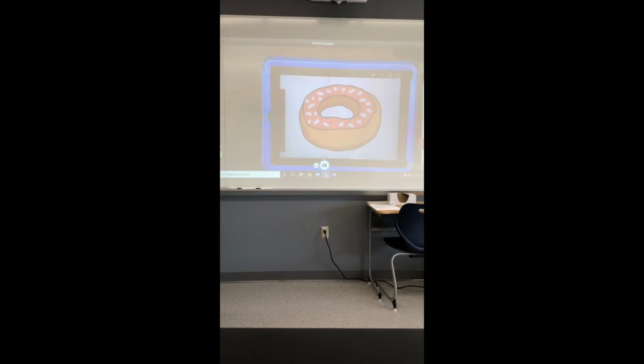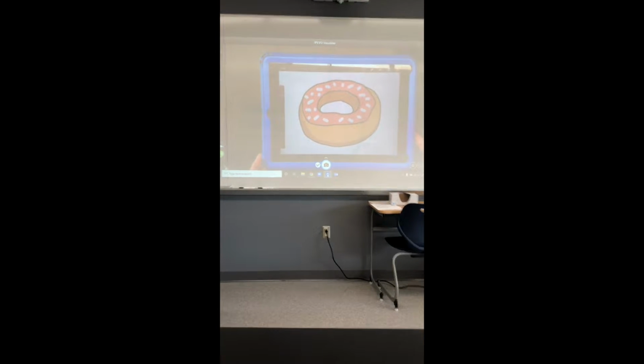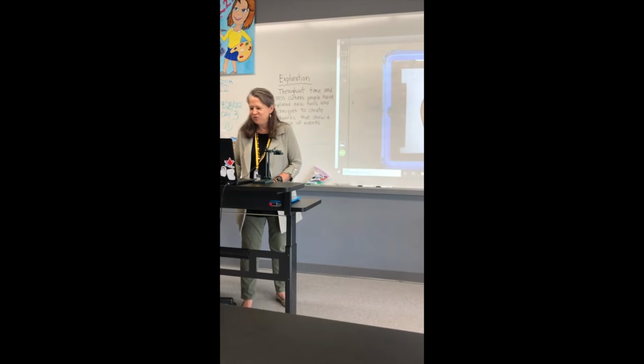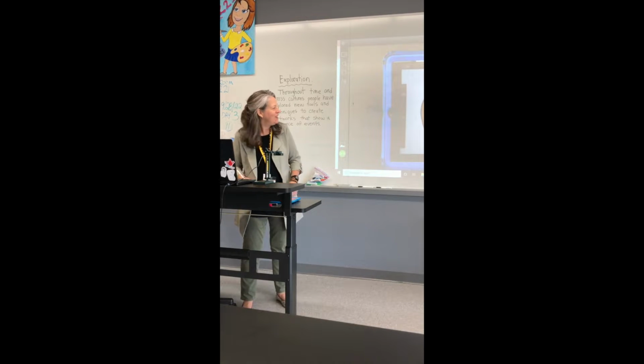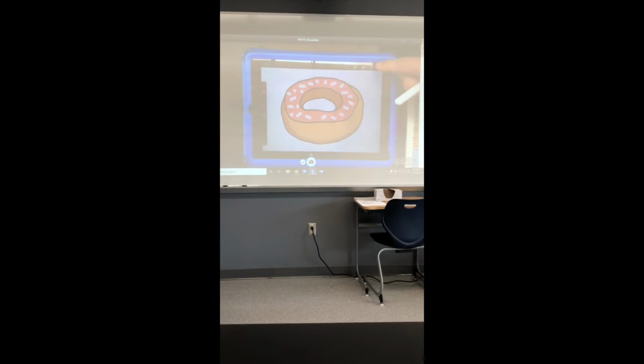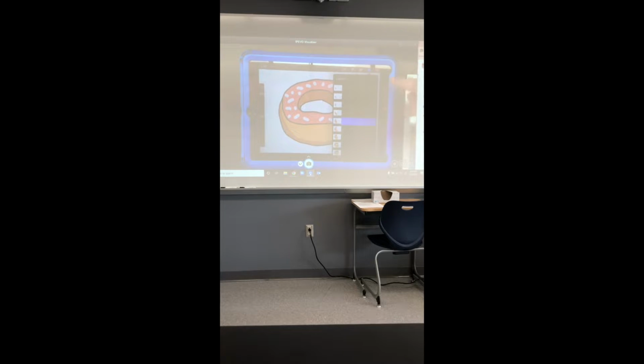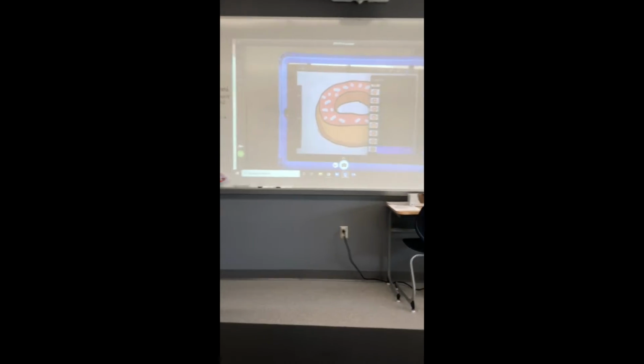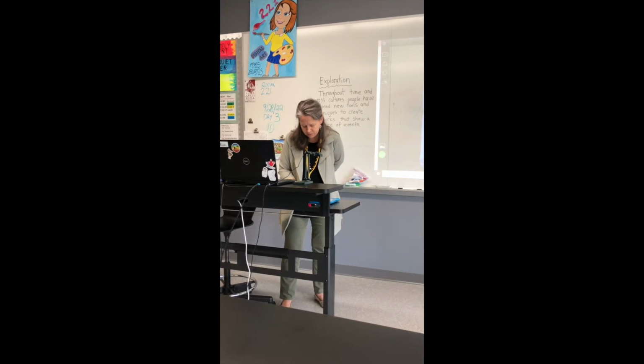I would like to show you one of the samples I made. I chose a donut. I know you will choose much more exciting foods than a donut. This is all done on one layer. So if you go up to the upper right here, you can see I've got a lot of layers here. So this was all created based on this very first layer. This is why it's so important to get your drawing as refined as you possibly can, because you'll be using it throughout your entire animation. So you want all the shading, everything right where you want it, the texture.